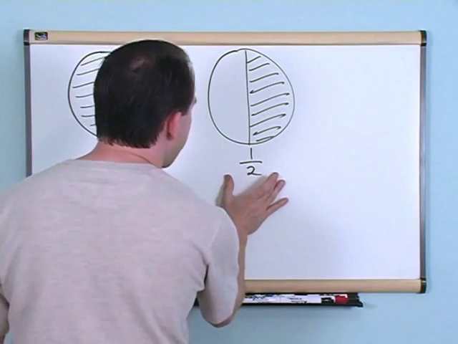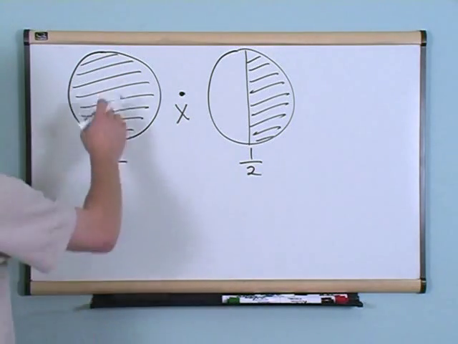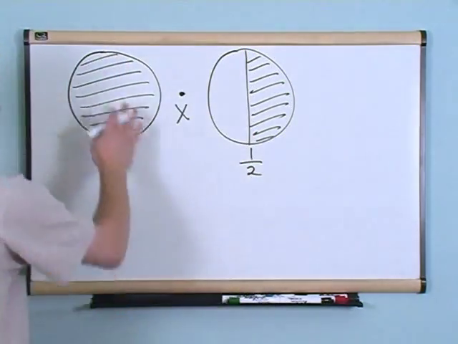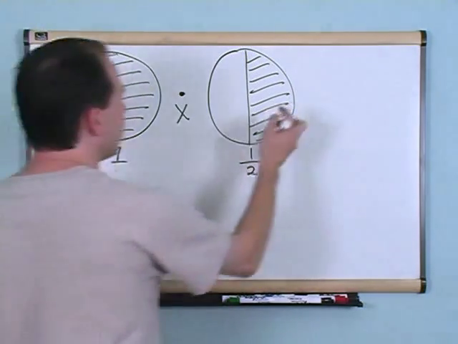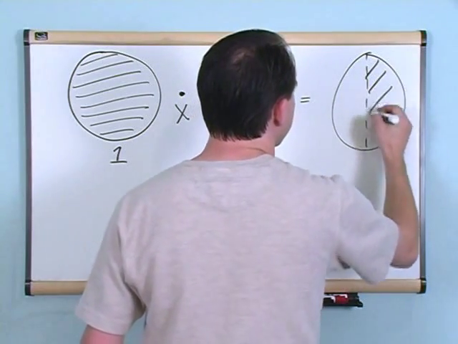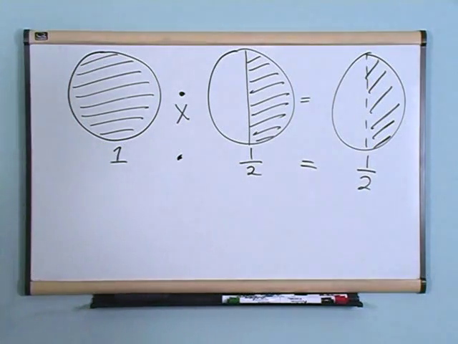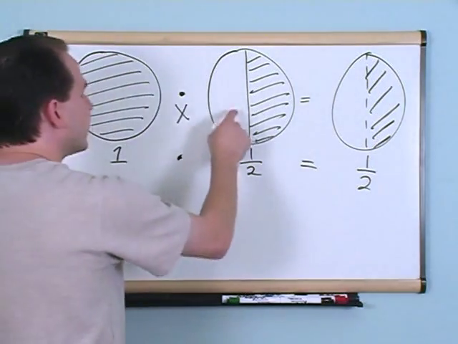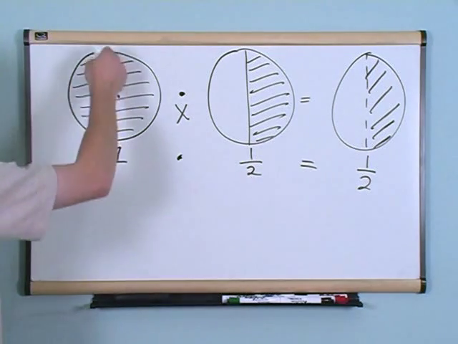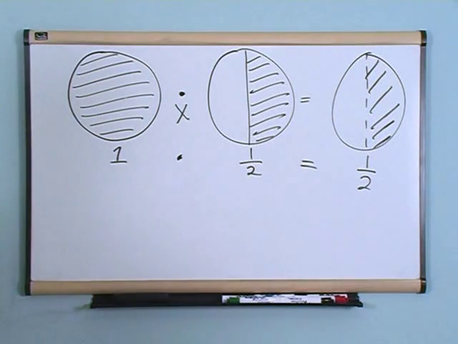So here I'm multiplying by 1/2. So in the end, all I want is half of this first pie. If I start with a pie, and this is telling me I just want to end up with half of what I started with, then the final answer is just going to be 1/2. Here's a pie, here's 1/2. So the answer is 1/2. Because I start with 1 pie, and I multiply by 1/2, and that means that in the end, all I'm trying to do is take 1/2 of what I started with. 1/2 of what I started with here is just 1/2. So that's how you do it in terms of pictures.